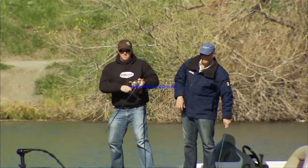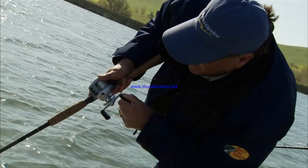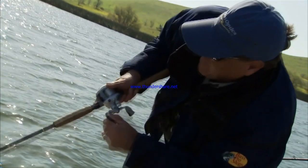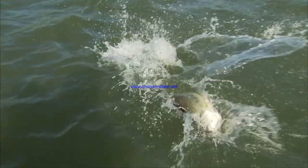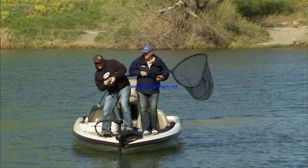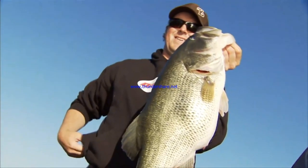In a few generations, the waters of California's lakes and reservoirs have become home to some of the biggest bass in the country. Now for me and my friend Matt, it's a double play on monster largemouth. Big fish, Matt. You want to reel fast to keep a bass this big from leaping. One hog landed, and it's time to see what Matt has at the end of his line. A massive simultaneous pair of monster bass to be found only in California. Hoo-ha!